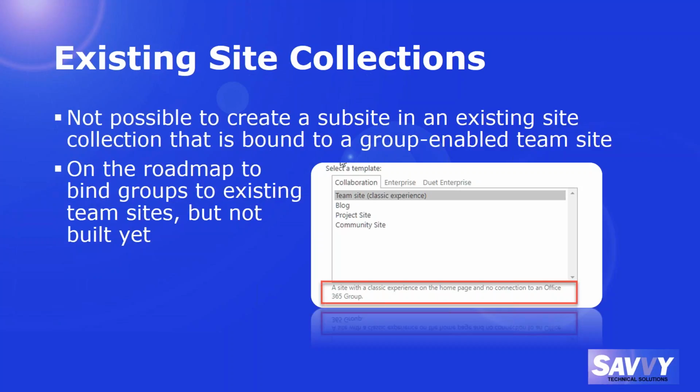And that way you can have this highly managed approach of creating subsites with content types, document policies, etc. But you can still have the additional benefits that come with a group in terms of having distribution lists, Outlook calendars, everything else I mentioned. So it's not there yet, but hopefully we'll get there soon.